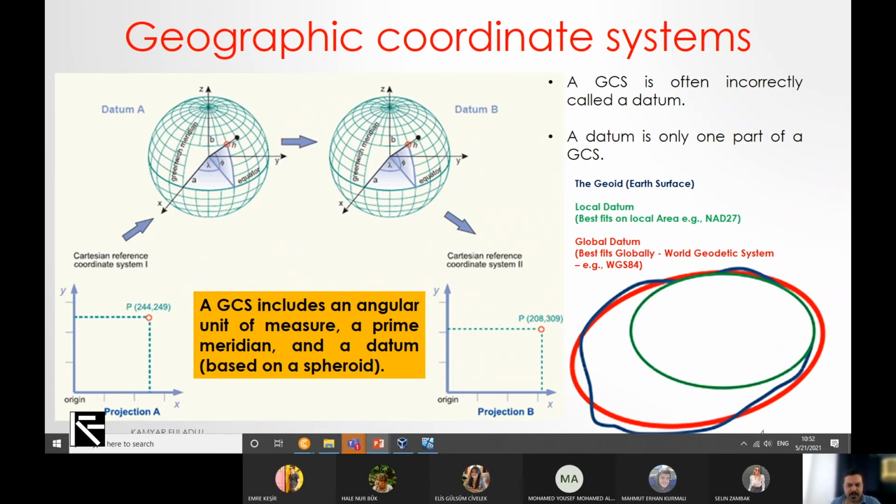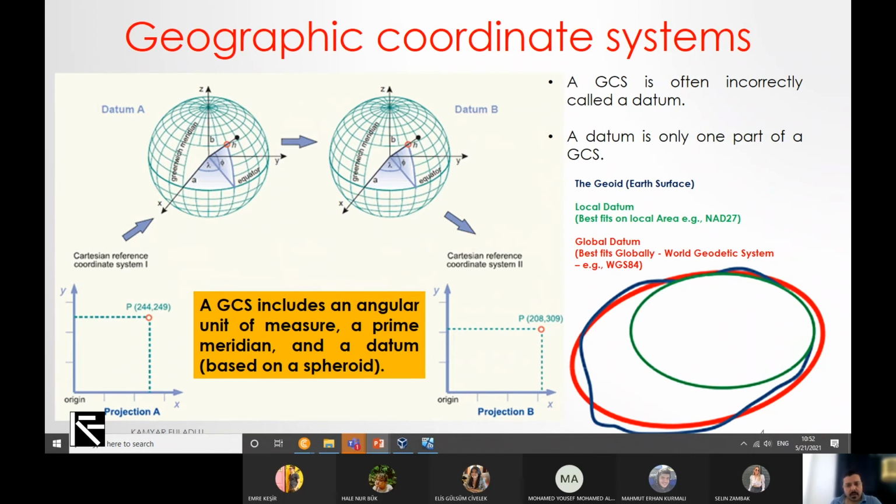We have different coordinate systems. The typical one is a world geographical system, for instance this red one, which best fits the entire world. For different locations, for instance in Turkey, they use ITRF 96.